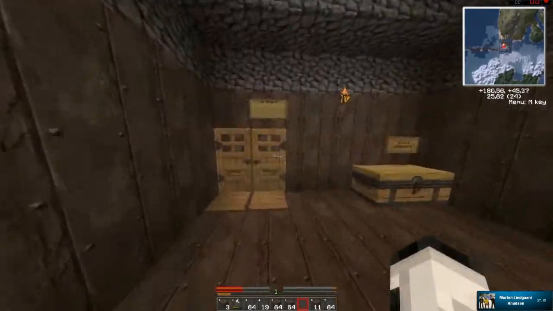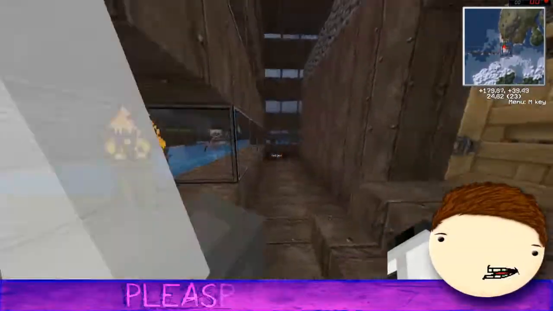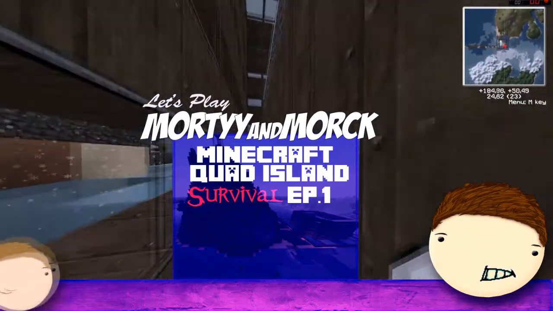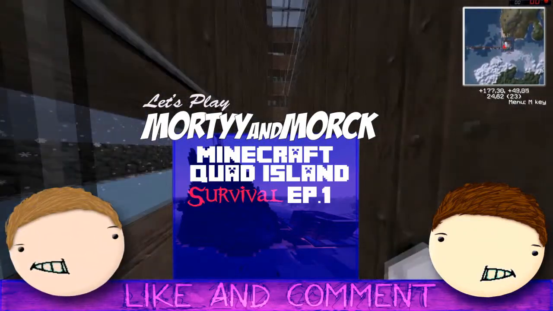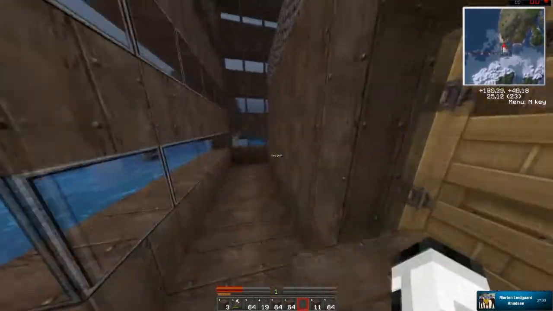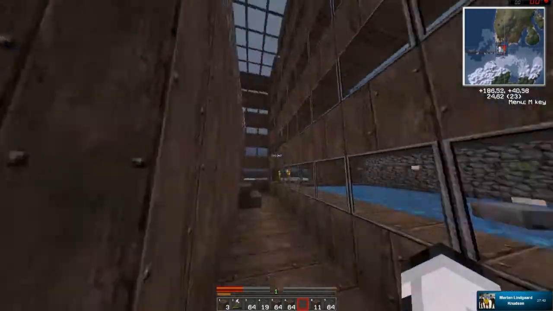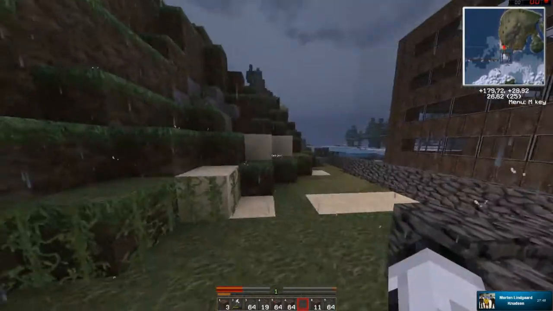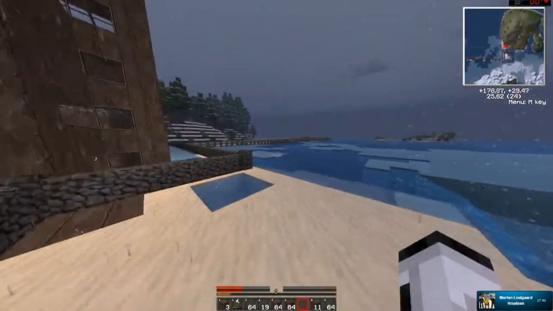Hello and welcome to Let's Play Mortyy&Morck. And today we play some Minecraft. We're playing a map called Quad Island. Maybe if you have played it before, you may know what the objectives in this map are about. But yeah, we have started. Okay, let's take a look. There are four islands.